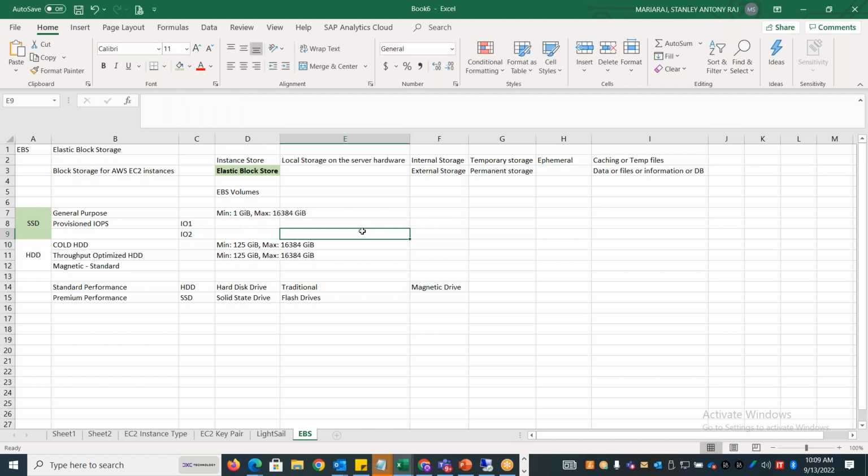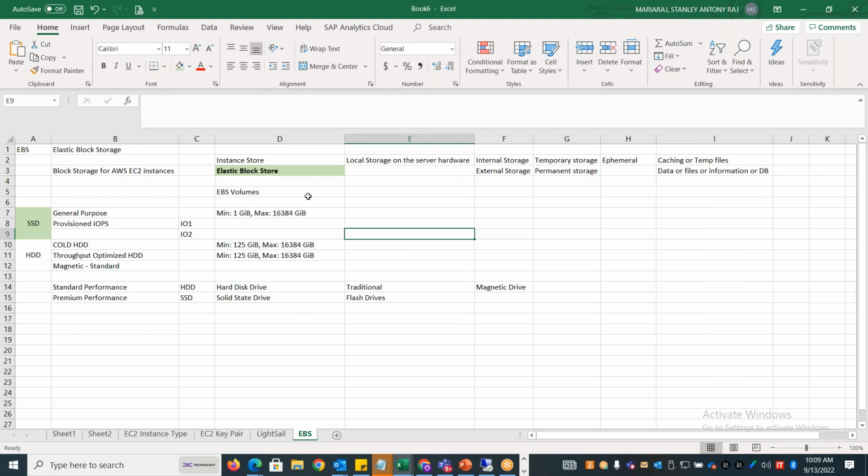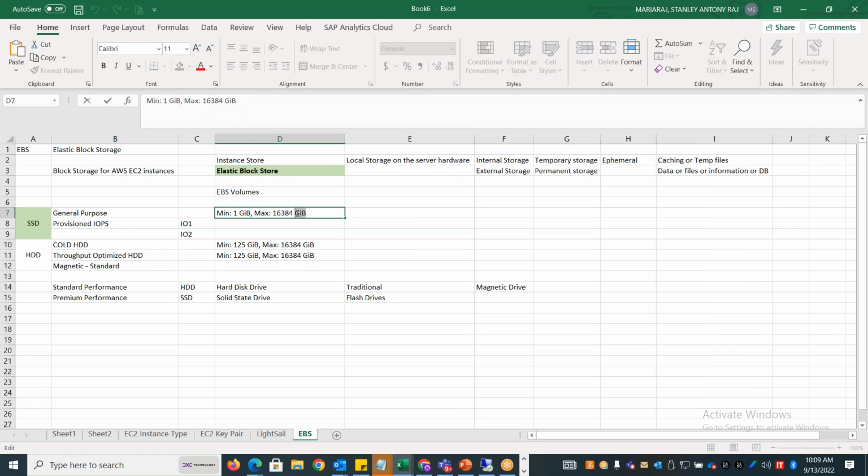So here in the cloud, maybe I'm not sure how many of you have seen this. Here we are not writing MB, GB, KB and all. So it is GiB, MiB, KiB. So it is different from your traditional storage. In general, we used to have kilobyte, megabyte, gigabyte, terabyte, and so on, right? So this is the way of calculating things in decimal.